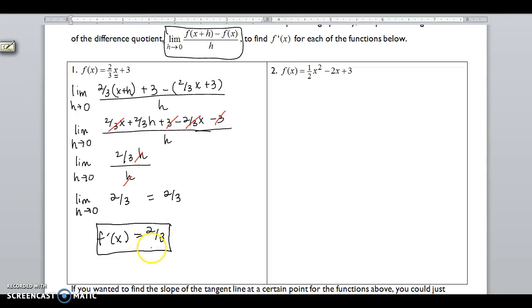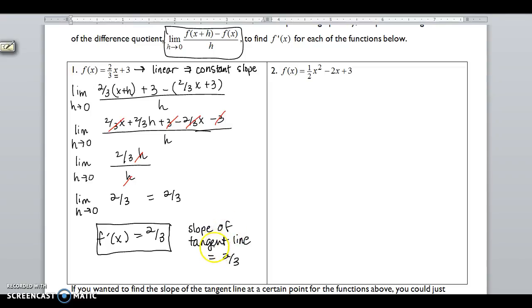So what's interesting about this is that this doesn't look like an equation. It doesn't have a variable in it like our last derivative did. And that's because this slope of the tangent line is always equal to 2/3. And if you think back to this equation, this f of x is linear. So that means it always has the same slope, has constant slope. It doesn't change like in a parabola or something like that. So it doesn't matter what x value we're at, the tangent line will have a slope of 2/3. Linear functions are the only ones that have that constant slope. That's the definition of a linear function.